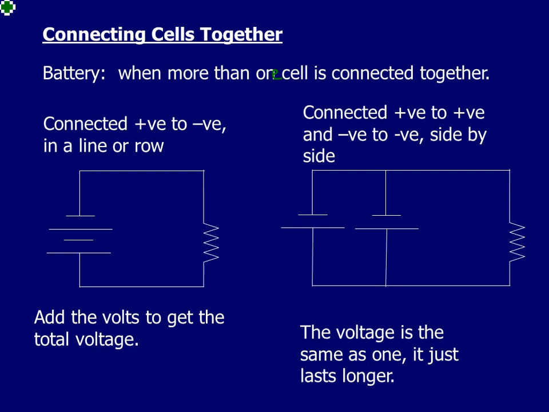So there are two ways in which I can connect batteries. I can connect them in a row, positive to negative. Put two of them back to back. And this is the circuit symbol for two cells put together in a battery. Or I could connect them side by side, a negative connected to a negative and a positive connected to a positive with some kind of wire. And I just want to talk about what happens when those charges go through there and how they get loaded with energy.